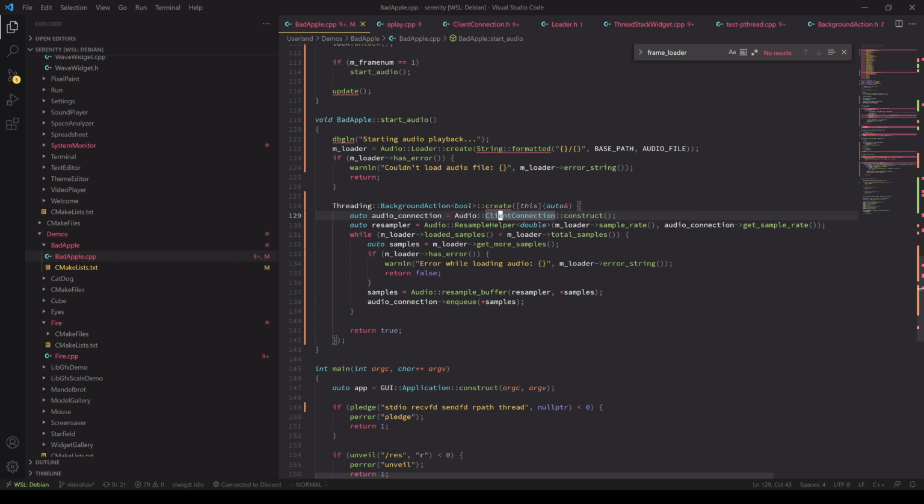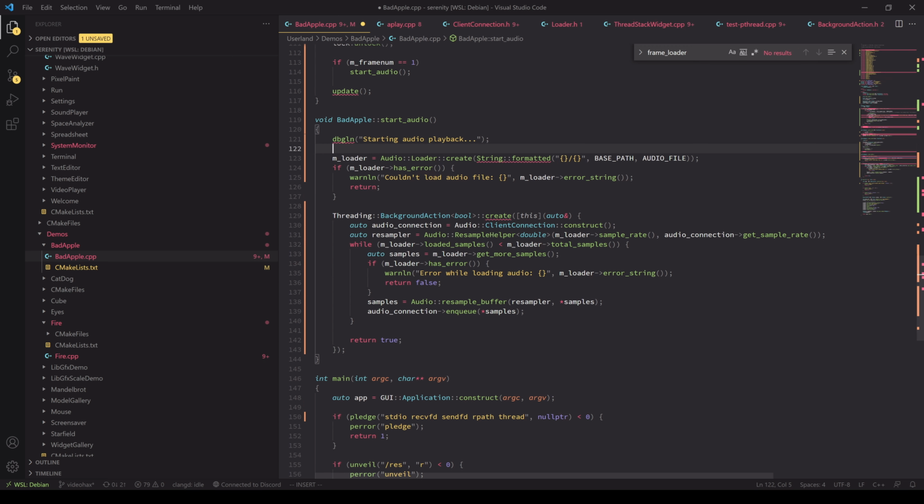So we have a couple options here. We could use subprocess and just call aplay with that thing, and I actually think that would be the easiest thing to do. Do we have like core process spawn?